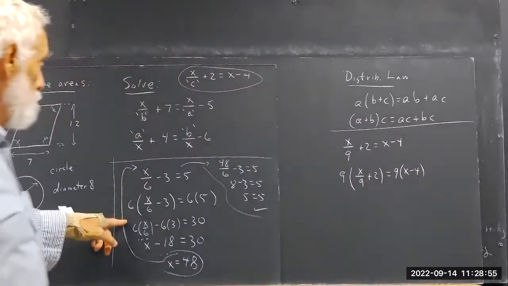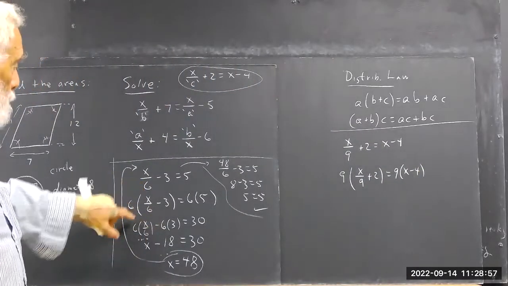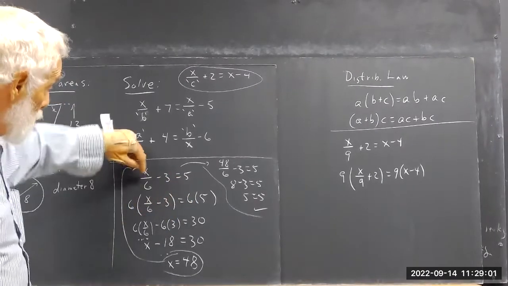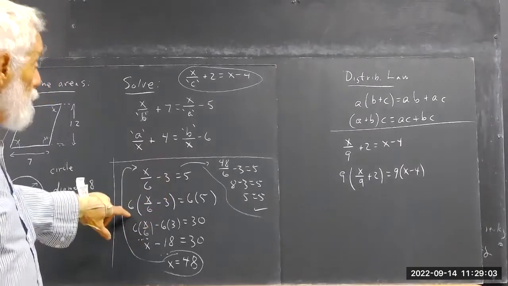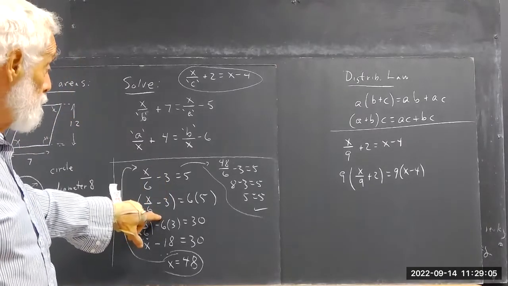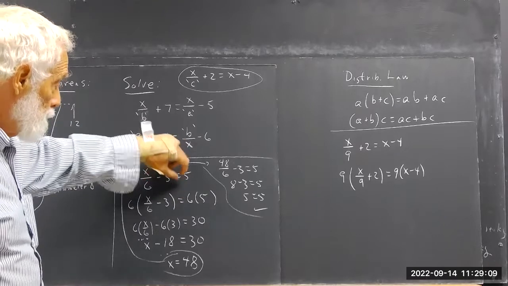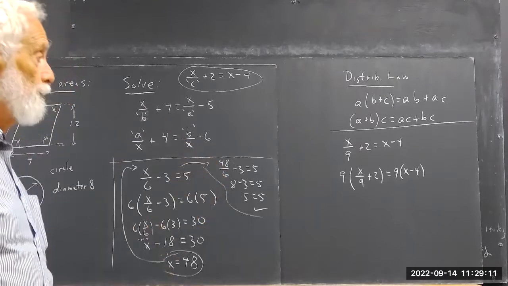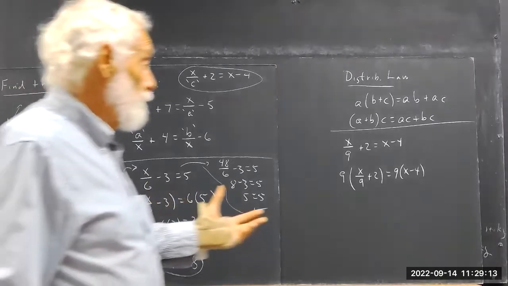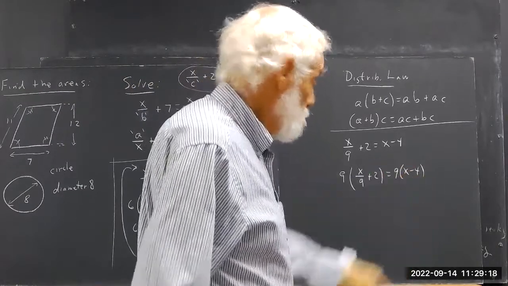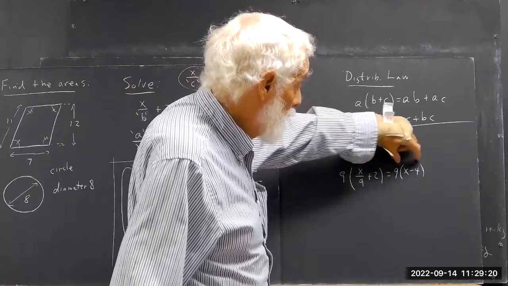As I did here, you see what I did. Here I multiplied both sides by 6, right? 6 by this side, all in parentheses, because the whole thing has to be multiplied by 6. And then same thing on this side. Now this side was pretty simple, it was just 6 and then parentheses 5. Well, I did the same thing over here. Of course, this side was a little longer, so I really needed those parentheses to be sure that I multiplied 9 by the whole thing.